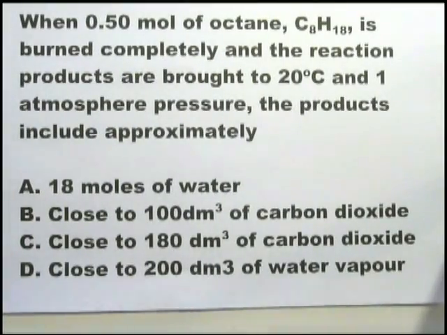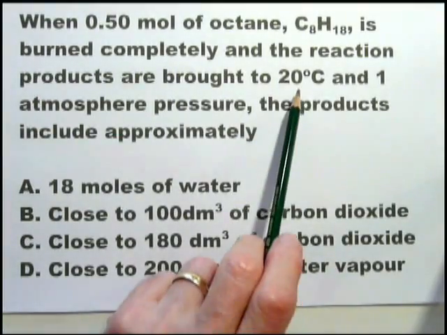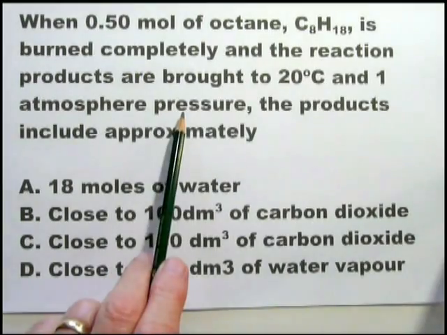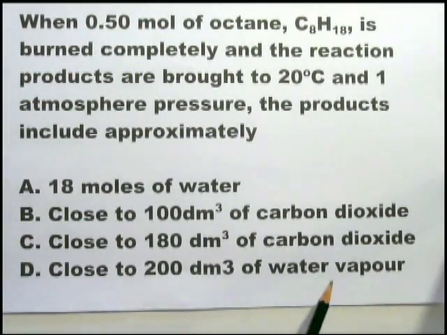This one clearly has a lot of words in it and will take you maybe 20 or 30 seconds to read through it. But the principles are very simple. And especially when you see things like the temperature is 20 degrees centigrade and 1 atmosphere pressure. Obviously, you're not going to have water vapor. No way can you have water vapor, so that it cannot possibly be a product.